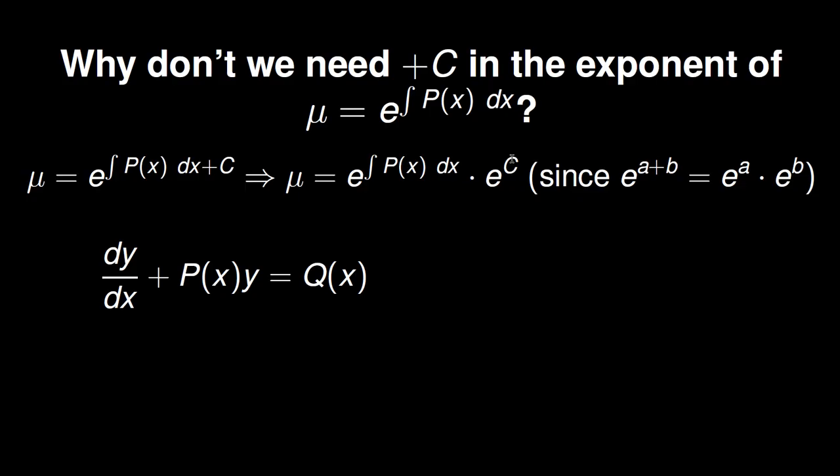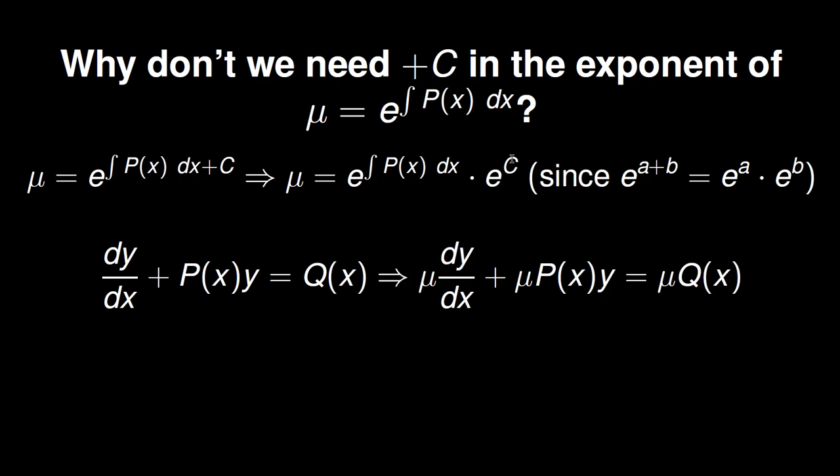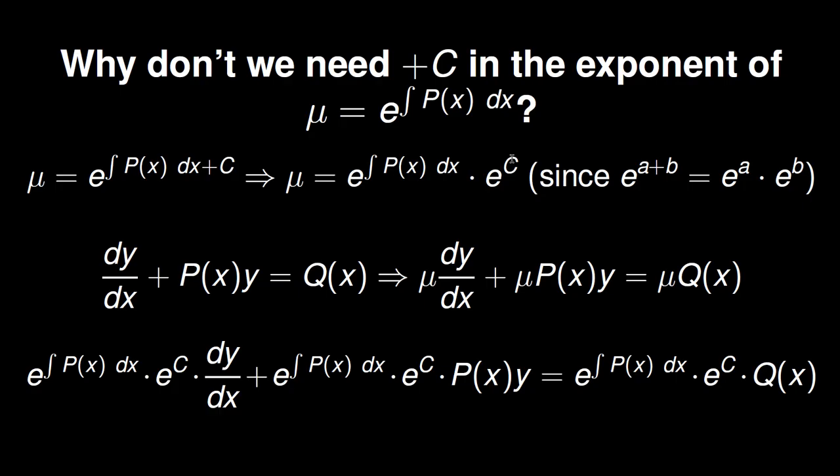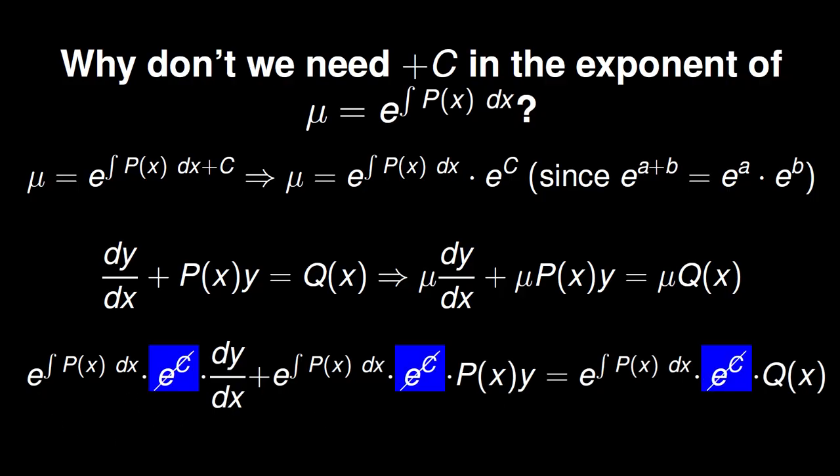And when we take this first order linear differential equation in standard form, remember what we do with it. We go ahead and multiply the whole equation through by mu. But if I do that, it looks like this. So if mu is equal to this piece up here, then when I multiply every single piece by it, take a look what happens. Every single piece has an e to the c in it, which is just a constant. We know it's not equal to 0. We can go ahead and cancel it, so it didn't matter what that c value was from the beginning. So no matter what c value you choose, it will end up canceling off at the very end, which is why it's not necessary to have that plus c in the exponent.